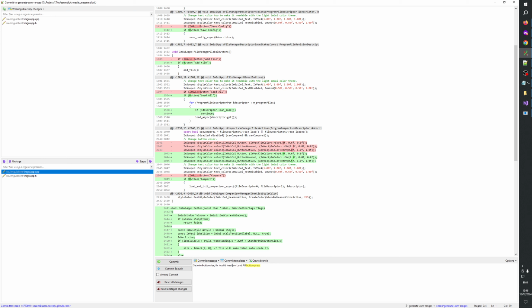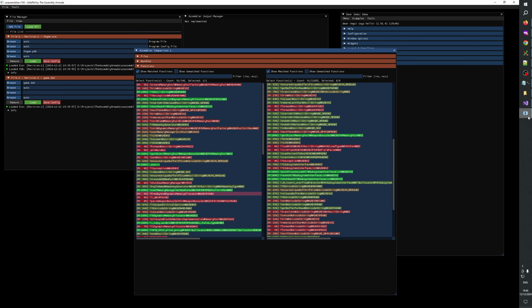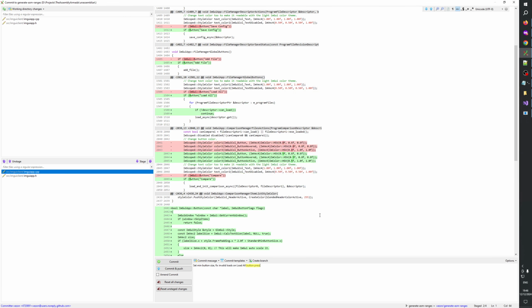Invalid loads on load all button press. Okay. Set min button size, fix invalid file loads on load all button press. Okay.